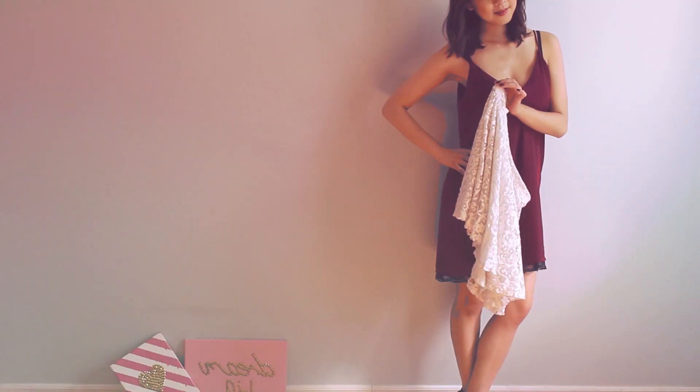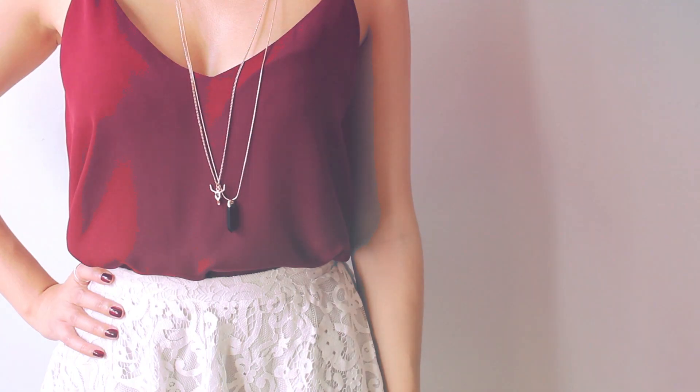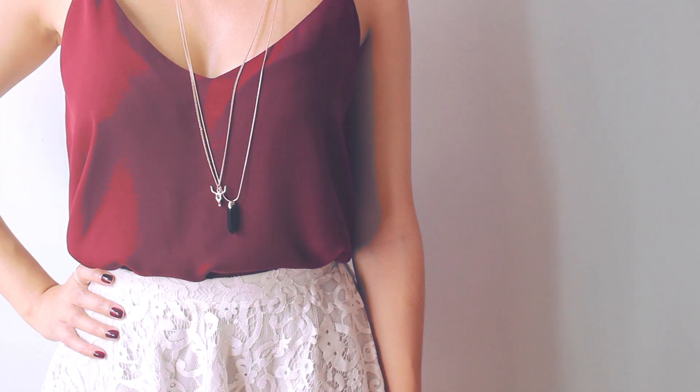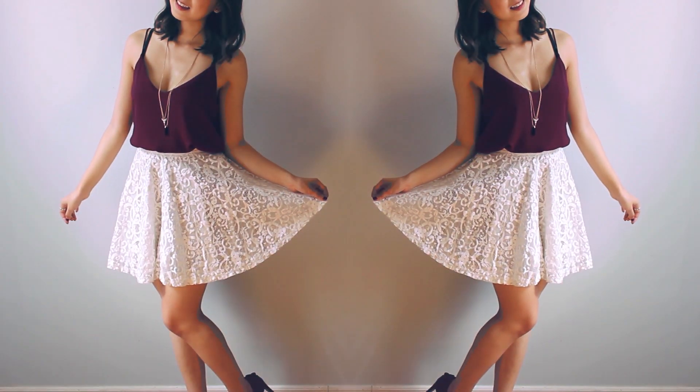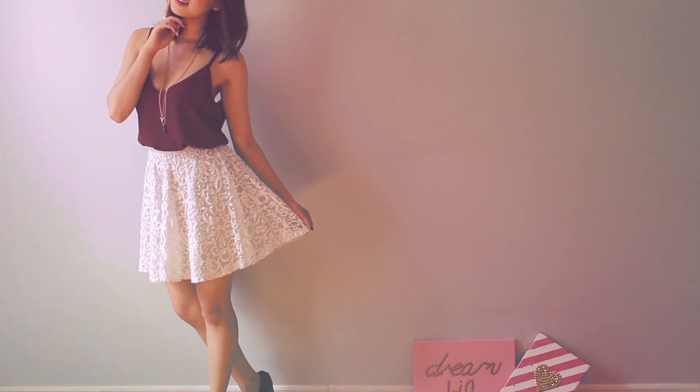Here's an effortless way to transform your dress into a two-piece outfit. Lace skirts are particularly feminine and girly, which makes it a perfect piece for balancing a simple solid top while following autumn's colors. And I've been rocking this short hair with loose waves — I love how voluminous my hair looks.